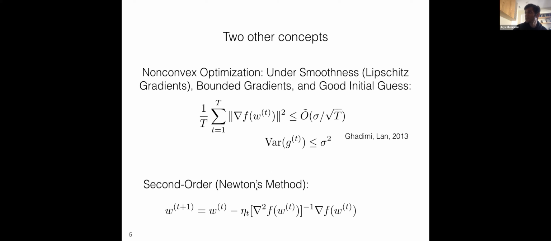This is something like a second order method or Newton's method or Newton-Raphson method, where you take a product of the inverse of the Hessian of the function that you are optimizing with the gradient, and that's your update. That's how you're updating your model. It turns out that here there is a certain type of non-linearity, and it's not clear how the local machines are going to compute their local Hessians and how the central machine is going to aggregate them by combining those local Hessians. If there is a way to get a global Hessian, it's not really clear because there is this inverse operation which is inherently nonlinear.